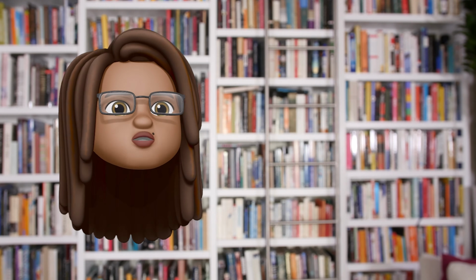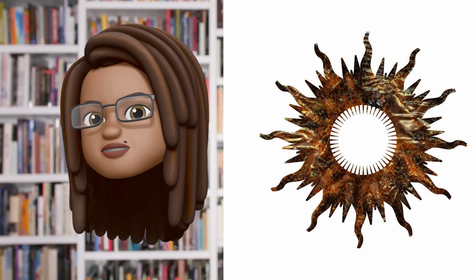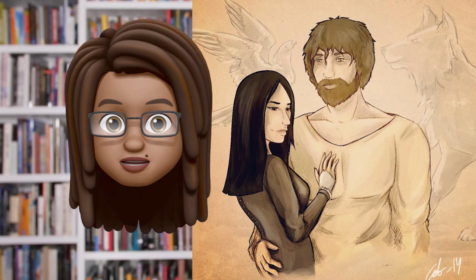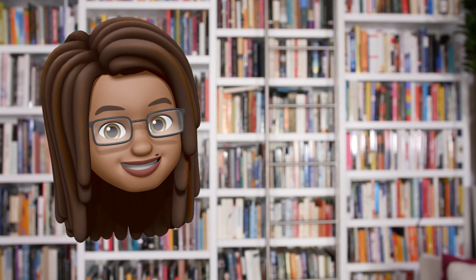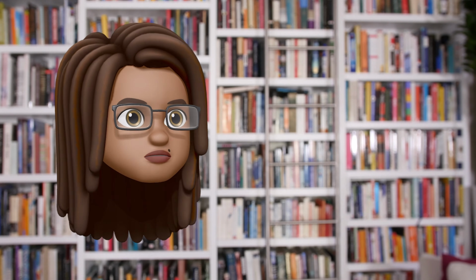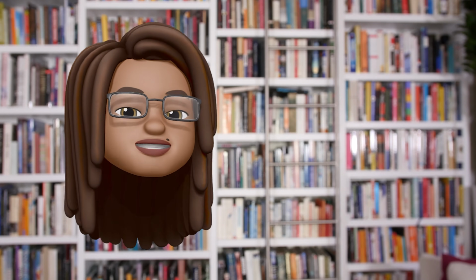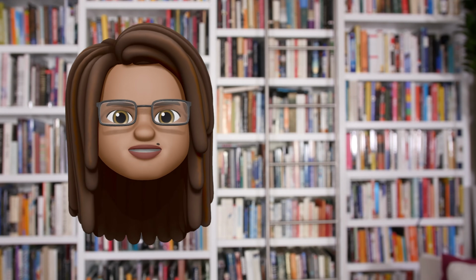I would not be so curious about him if he had just only ever been a spy master for the White Cloaks. Because then I would just think, oh, okay, so he believes in their mission and he's good at his job. Cool, that's all I need to know. But when he ends up with Perrin and Faile and he shows incredible loyalty to Perrin and Faile, and also some real animosity towards the White Cloaks, then I start to think, oh, okay, I don't know this man at all. Now, it is possible that he could have just changed his perspectives and opinions over time. That does happen, right?